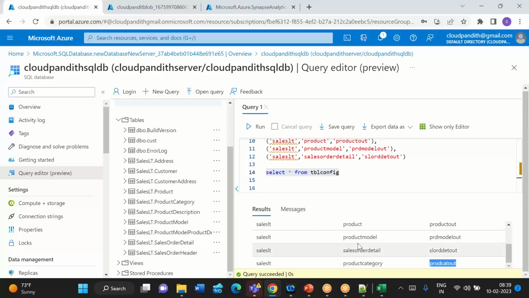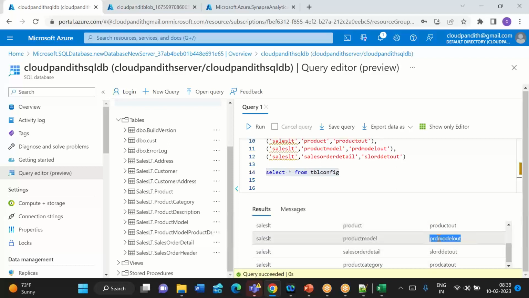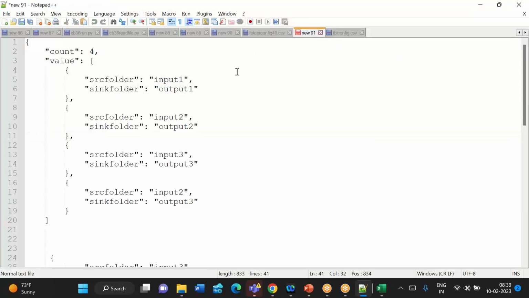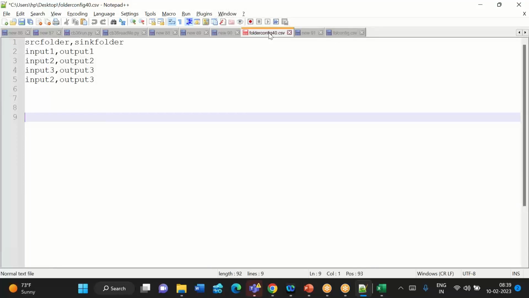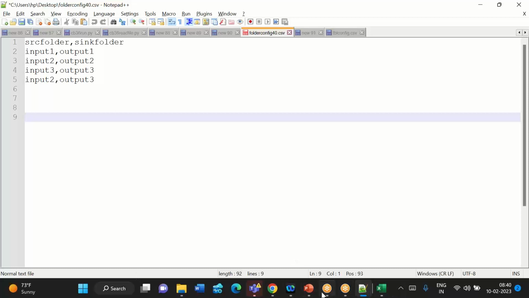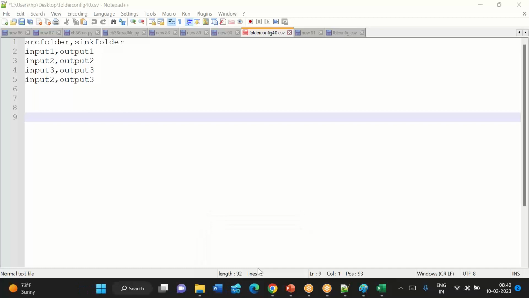My next question to all of you is, where will these folders get created? SQL Server, in the block storage. Very good, somebody told SQL Server. Folders will be created in SQL Server. Yes or no? Can you create a folder in SQL Server?